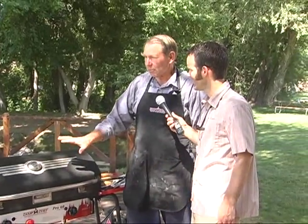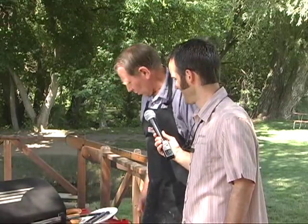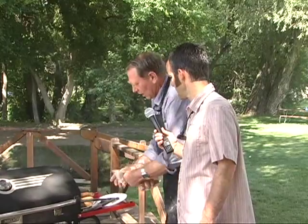At this point, it would probably be good to add our pre-cooked items, like hot dogs and smoked sausage. Oftentimes you can put smoked sausage or hot dogs on early, when you first start your steaks, so they'd already be warmed up. You don't need to cook them, they're already cooked. You just have to get them warm. Then you can let the kids start to eat, or nibble on a smoked sausage. So I'm going to open up some smoked sausage here and throw a couple on.